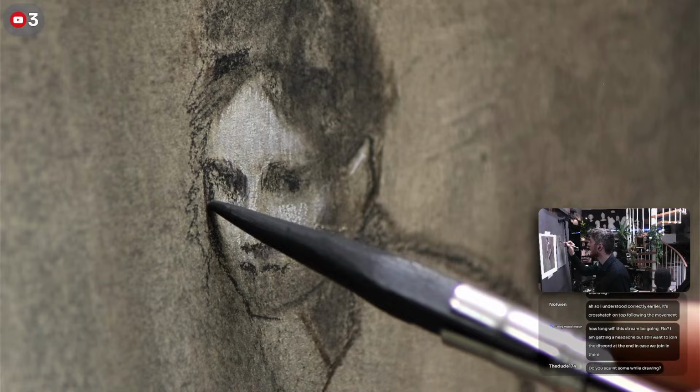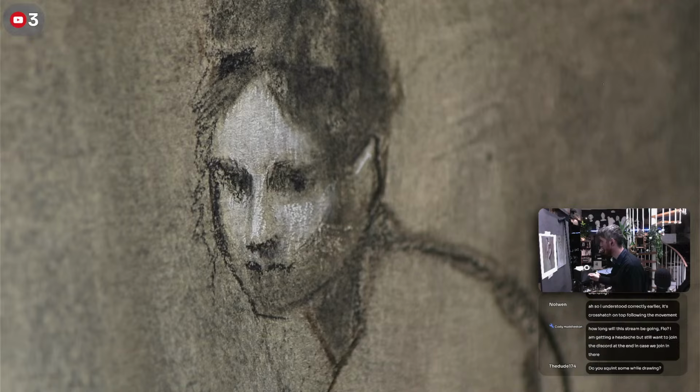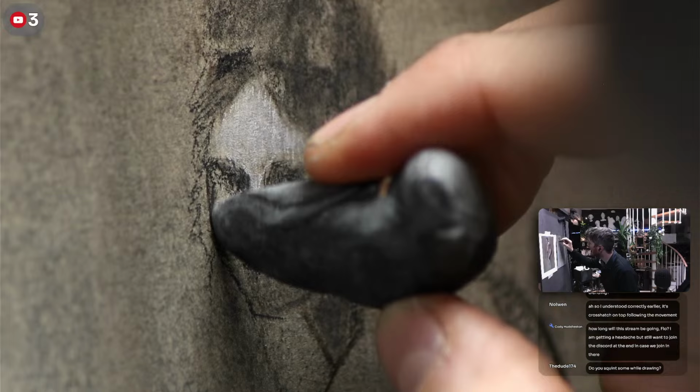It's tricky to do the details, oh my god! It's just so tiny! Look at the size of my drawing tool compared to the area that I'm trying to work on. Do you squint? Oh, absolutely. A lot.